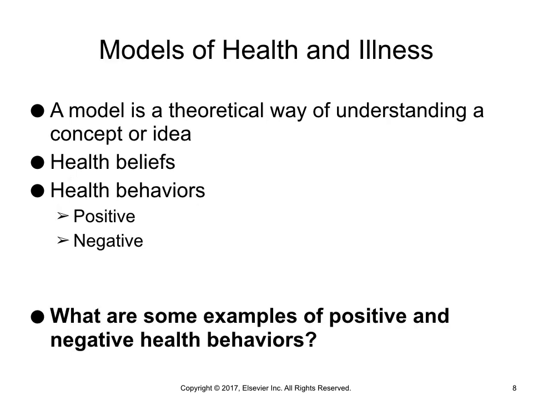Models of health and illness. A model is a theoretical way of understanding a concept or idea. Models represent different ways of approaching complex issues. Because health and illness are complex concepts, models are used to understand the relationships between these concepts and the patient's attitudes toward health and health behaviors.